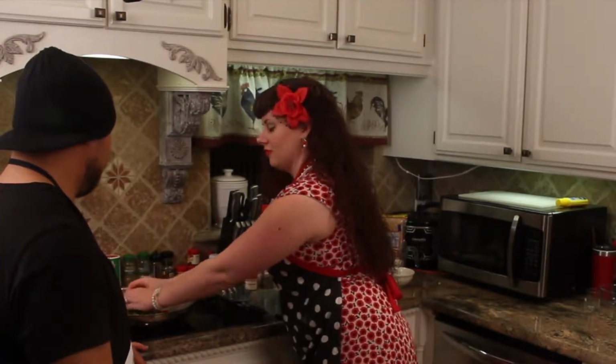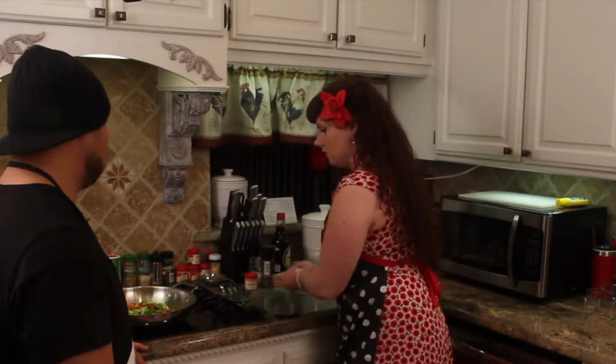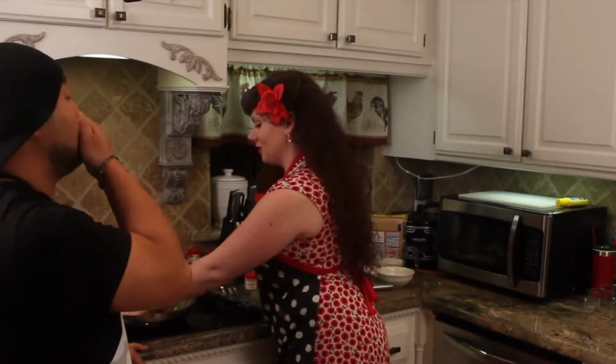Now, do you make this dish often? It's part of my usual rotation, I would say. Whenever I remember to pick up pineapples at the store.